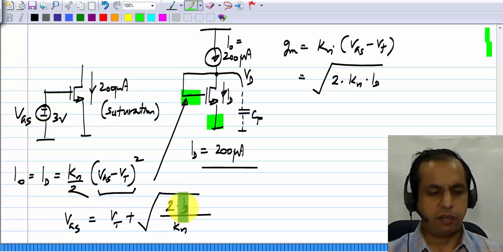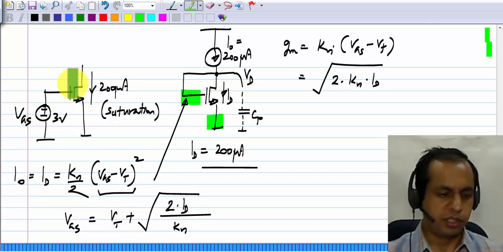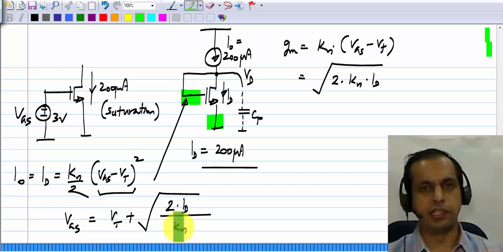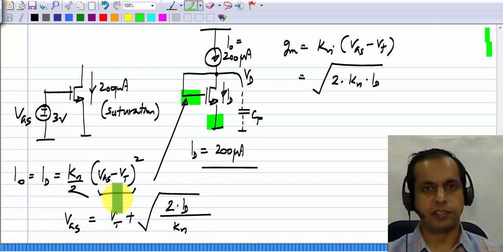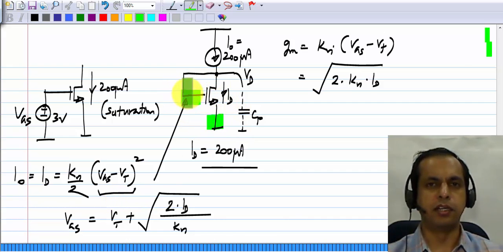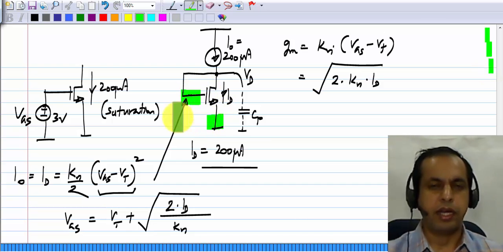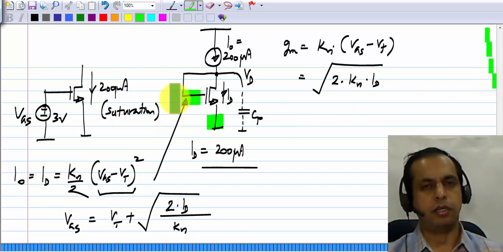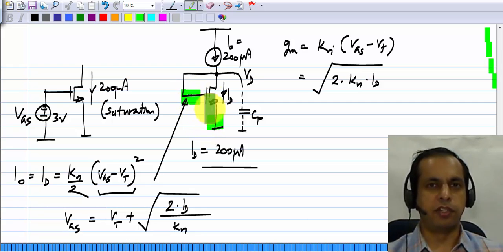Similarly, if the current factor is smaller than you expected, in this case you will get a smaller current. On the other hand, here you can see that Kn is in the denominator. If the current factor is smaller than expected, VGS increases. So a transistor with a smaller current factor automatically gets biased with a higher gate to source voltage. This is exactly the kind of feedback that you want. It's basically saying that given this current, the gate source voltage will get set automatically, and that VGS value will be larger if the threshold voltage is larger. It will also be larger if current factor is smaller.